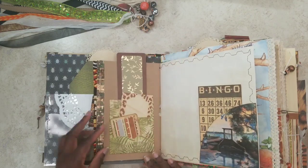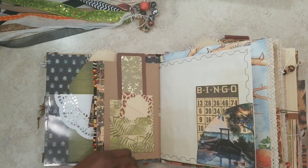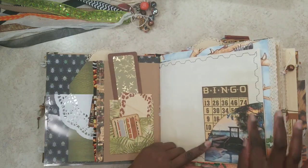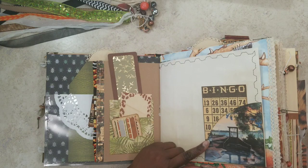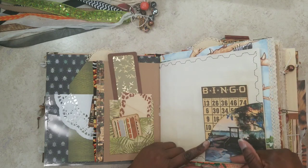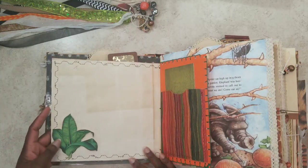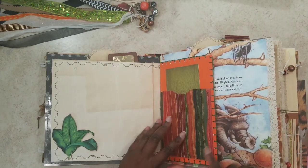We have washi-tape jungle theming and more chest-drawer-style pockets — three pockets, each with a card or tag inside. One of these features an image from Guyana: a painting of sluice gates or 'kokers' along the coast by the canals. When the tide is low they raise the gates so water drains from the canals into the Atlantic; when the tide is high they close them so the city doesn't flood. It's a beautiful painting. There's also a bingo-card journaling card, coffee-dyed paper stitched around for writing, and brightly colored banana leaves — also a tuck spot.